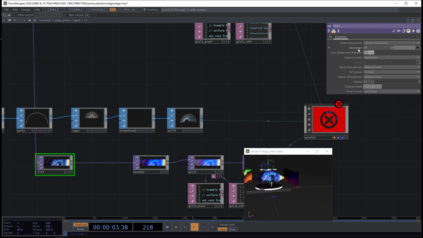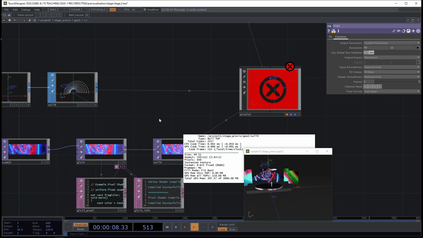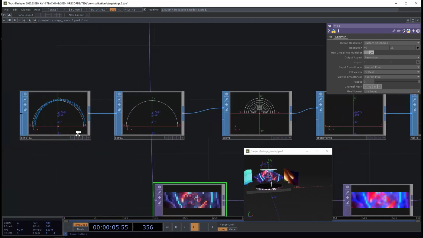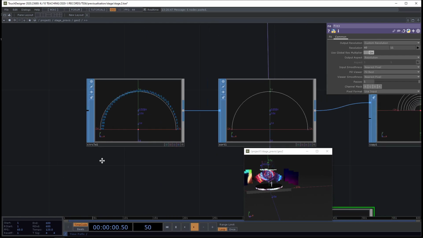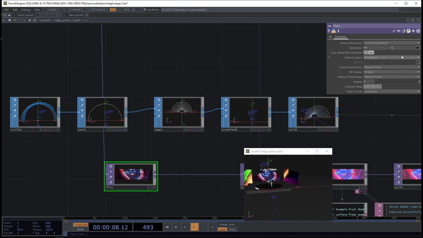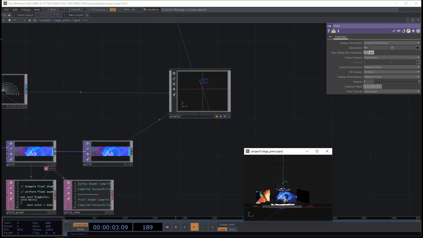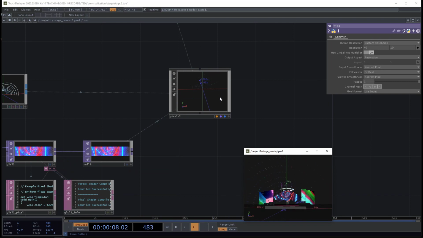Okay, it should be 11 here, right? 440, 410. Okay. It starts from 0 to 40, so it's 41 here. Okay, now it's right. And you see we have this kind of additional effect for our stage.